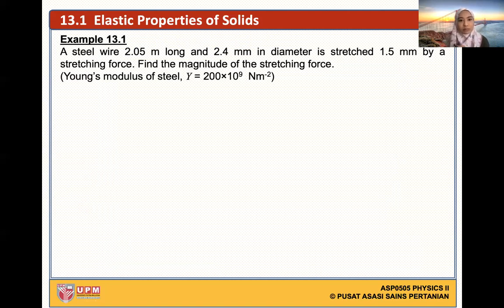Okay, I want someone to tell me the equation. I want someone to plug in the numbers. I want someone to give me the final answer. So please try it. I will call someone randomly after 7 minutes. Okay, 11:36. You can ask me if you have any questions.